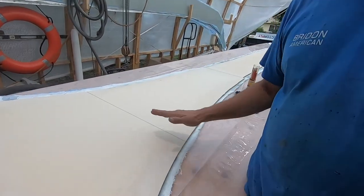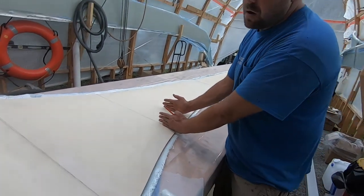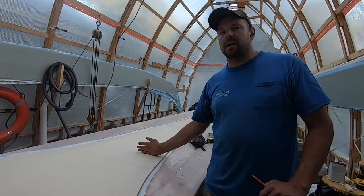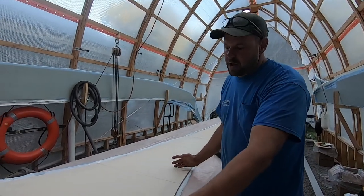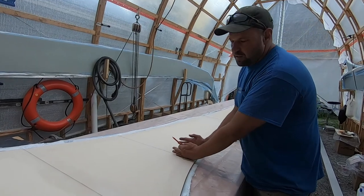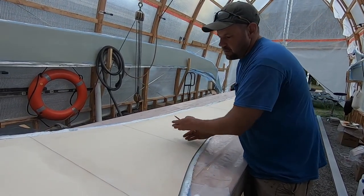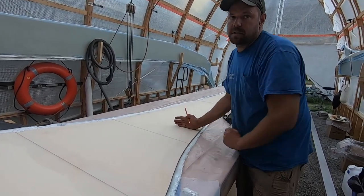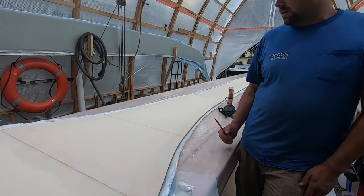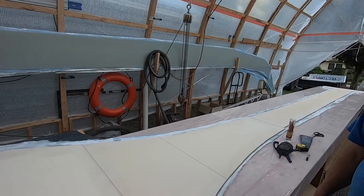We're going to take the first layer of glass and leave a 6 to 8 inch gap between the two fiberglass layers we're going to put on right now. That is so when we fiberglass this front half on the forms, we can still get our overlap on the glass. The second layer will actually overlap the first layer's overlap, and it'll go beyond by another 6 inches and overlap itself by two. So hopefully more, but two is the ultimate goal. Cool. And that's it. I hope that didn't confuse everybody.